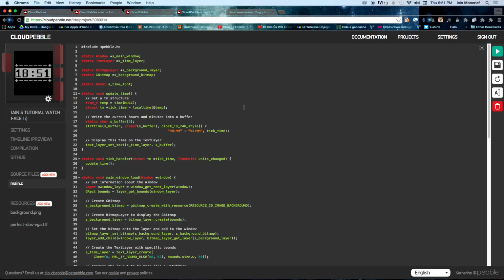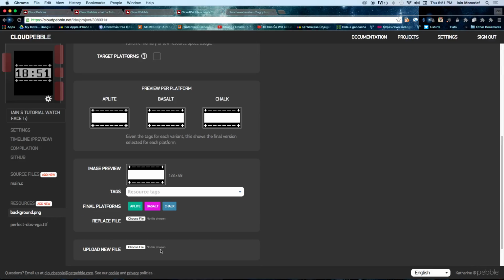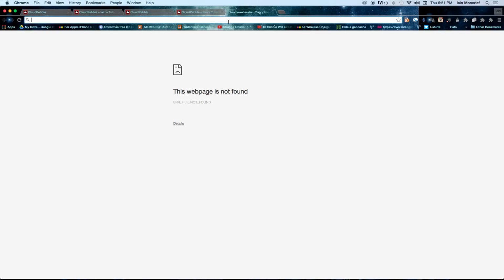So right here, this is the editing window. These are your source files and then your resources, like images and fonts. And then this is your code that tells the things what to do and how to lay out the resources. So what I'm going to do is delete this right off the bat because I do not really like this thing. This is 13 by 9. Or wait, 13.8 by 69. I'm just going to put that in here and find it.